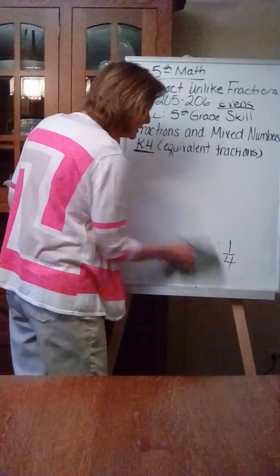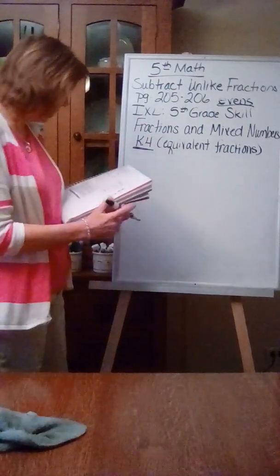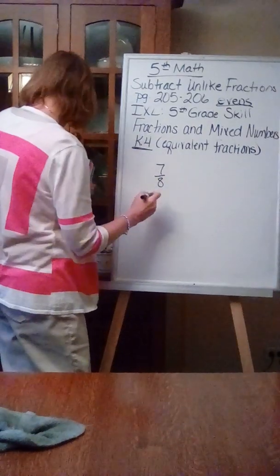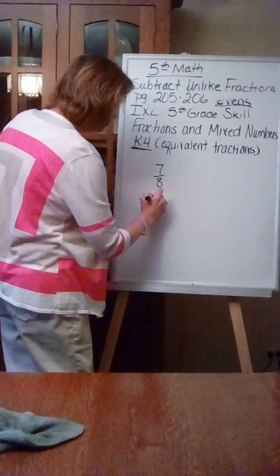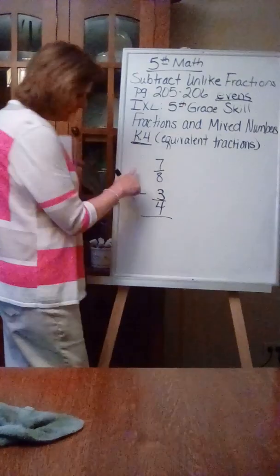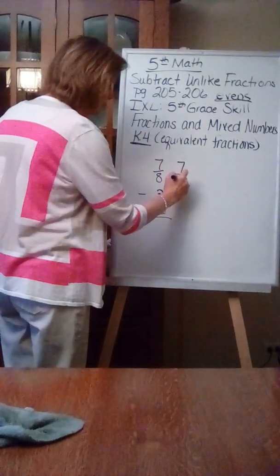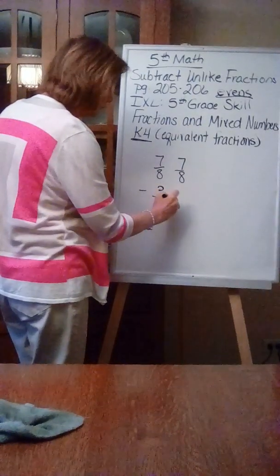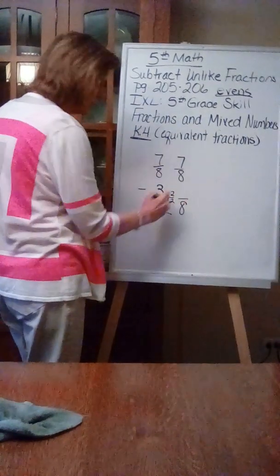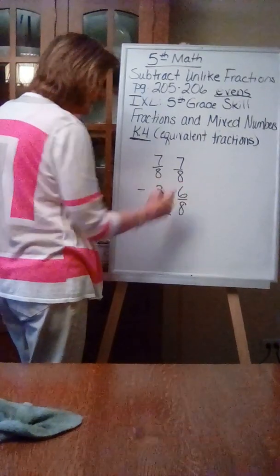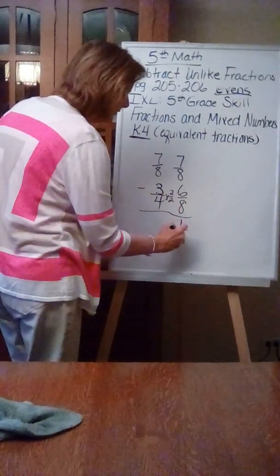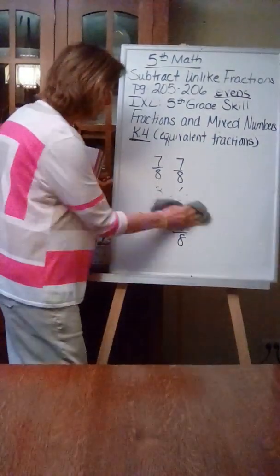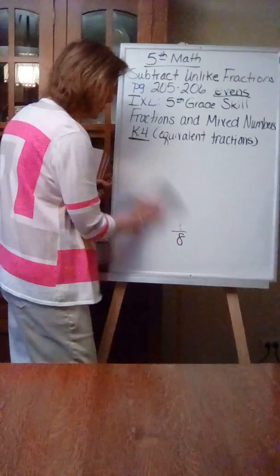Again, we'll stay with the odds, so I'm going to start with number 5. And 5 says 7/8 minus 3/4. 8's my larger denominator, and I know that 4 is a factor of 8, so I'm going to stick with the 8, and I'm going to convert this. 4 times 2 is 8. 3 times 2 is 6. I subtract. I have 1/8. All right. No need to reduce there. I'm already to the lowest terms.